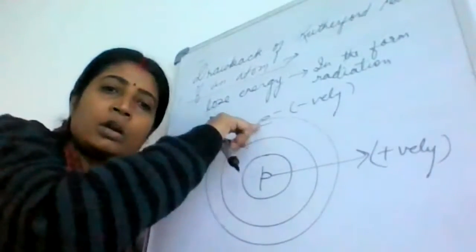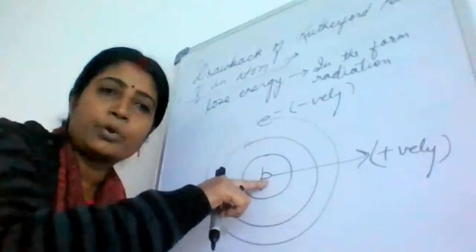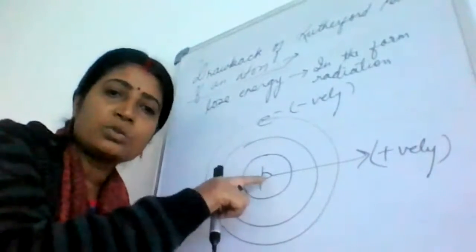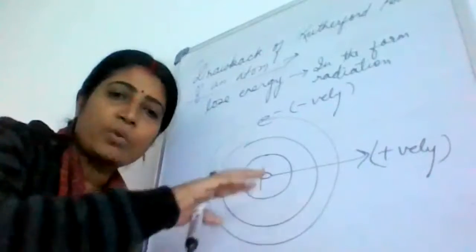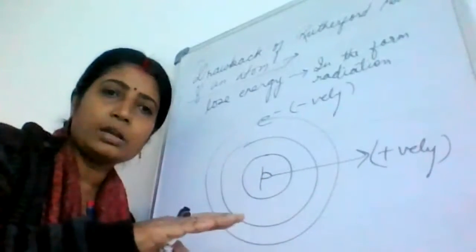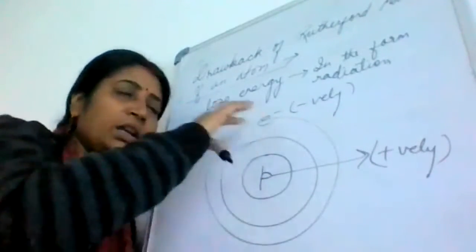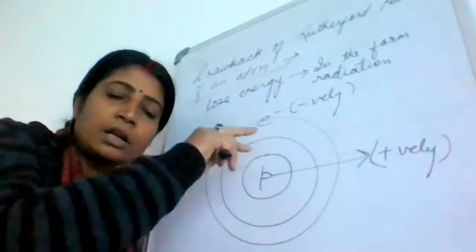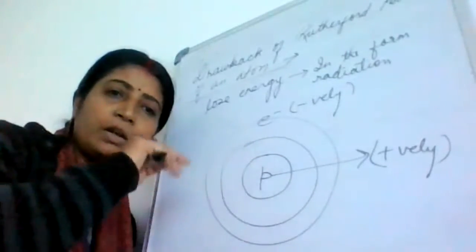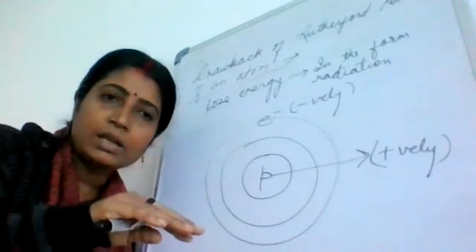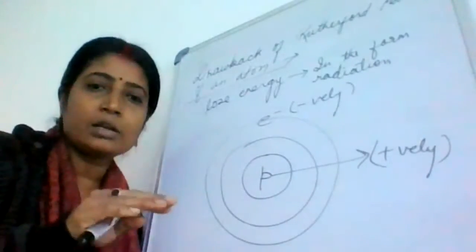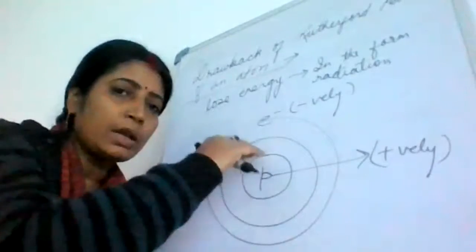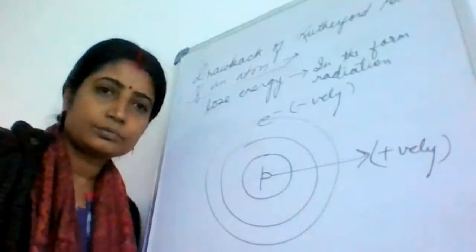So when it loses the energy, it will no longer withstand the force of attraction with the proton. The proton is present in the nucleus, not doing any kind of work. It is quite stable there. But the electron is continuously moving, doing some kind of work, and it is going to lose energy. And when it loses energy, the proton in the nucleus is going to pull the electron towards itself.